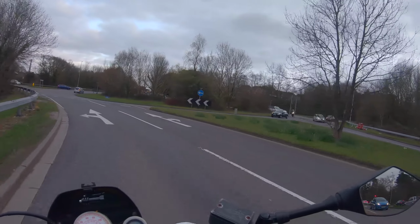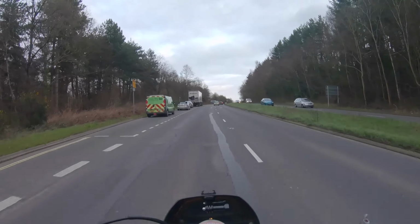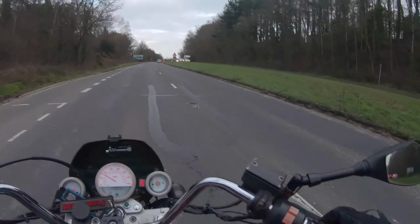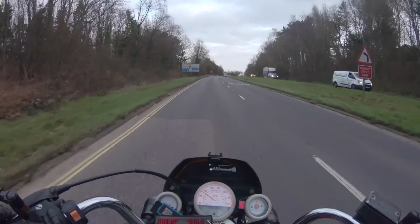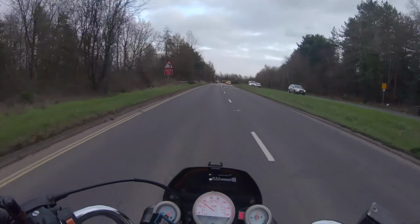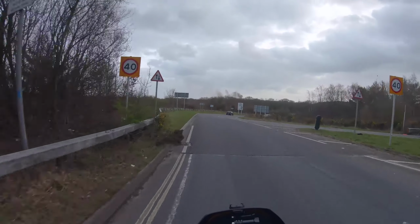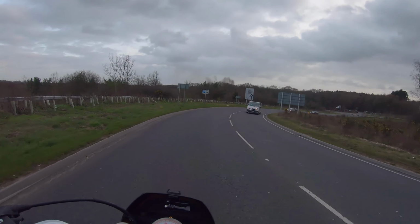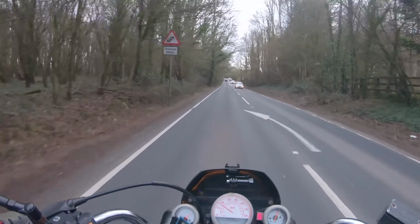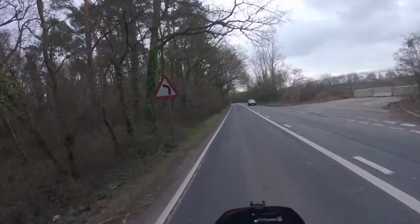Oh, I had to stop then, I'll tell you. So yeah, I'm surprised it's not actually peeing it down with rain, but it's not, so that's good. I think it's probably going to try to though. That wind is starting to get a bit tough. Oh, and they're having a fire again. There's got to be a forest fire in there somewhere.